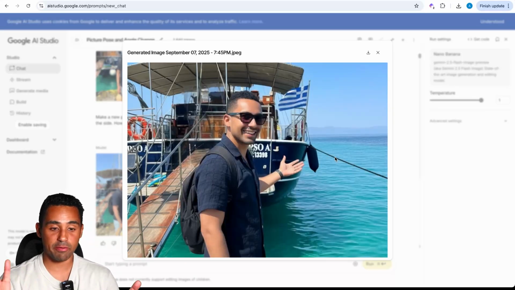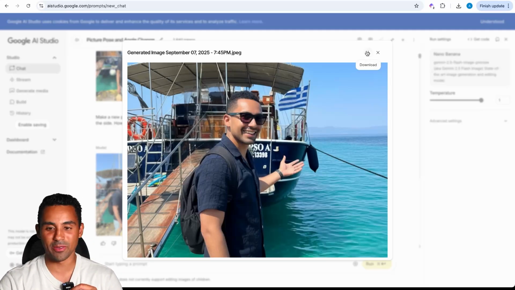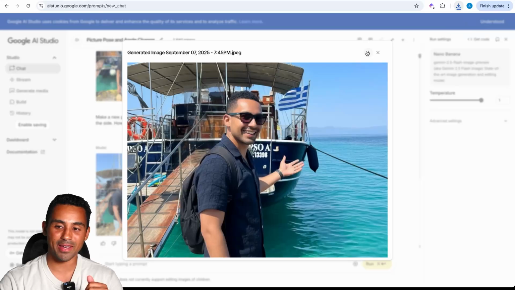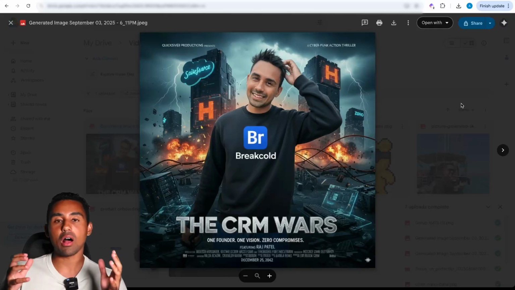The picture is very friendly, I would say arguably even friendlier than the first one. And this is typically something I would use in another post. So I will save that, and maybe in a future video I will show you how the post performed. By the way, guys, you can also use Nano Banana to create movie posters so that you can make more impactful posts with it.